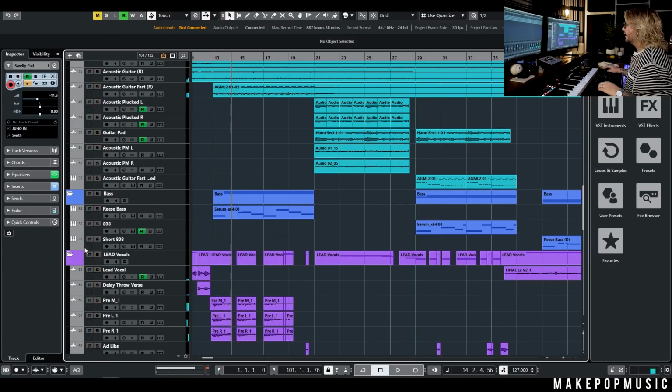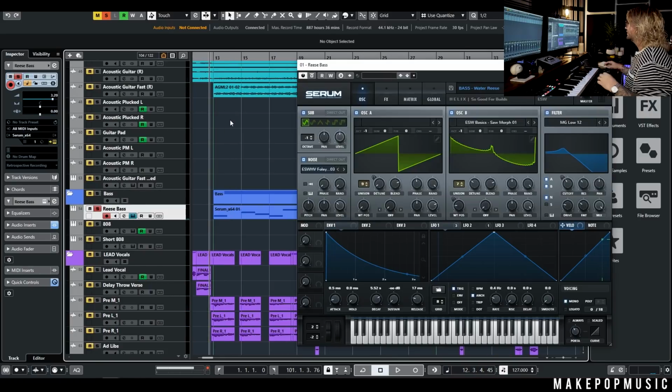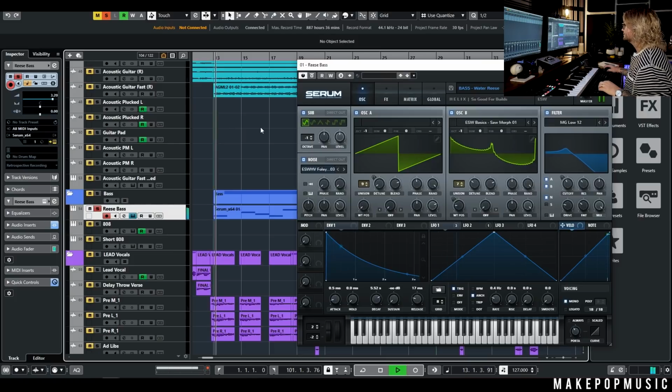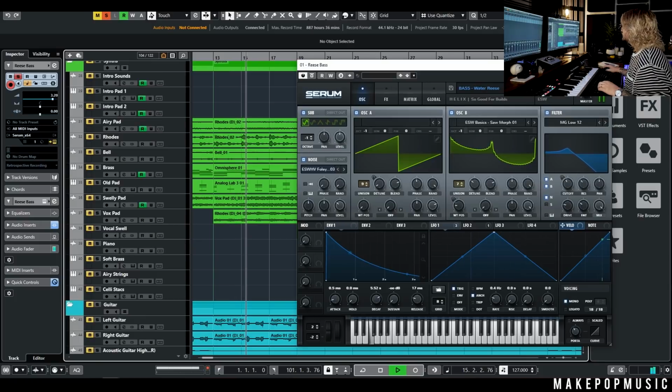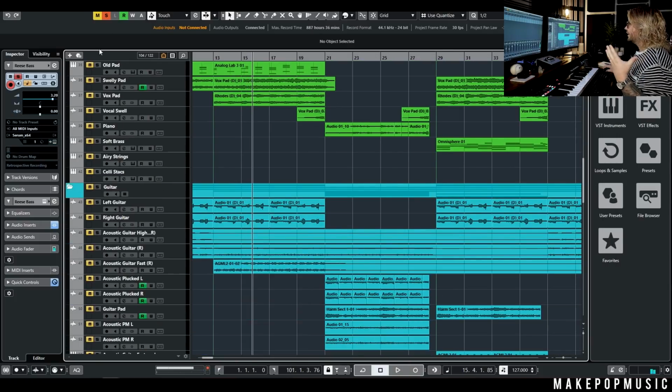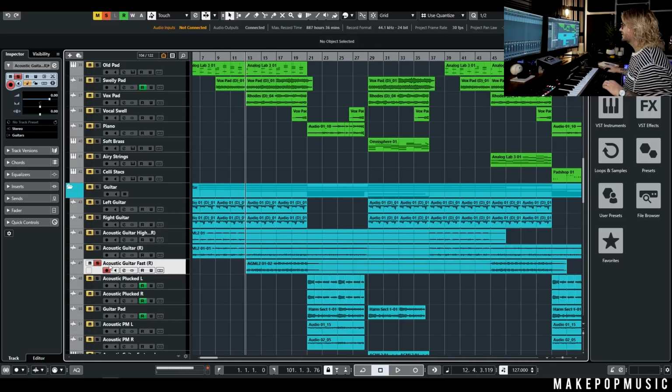And most importantly, I knew that we were going to pull in some kind of big bass. So I'm just going to pull up this Reese that I found in Serum. It's just an Echo Soundworks preset that I tweaked. So we're layering that for the second half. We're also bringing in this one little extra acoustic guitar element, also from that same free plugin. We're just going to play it a little bit faster and arpeggiated.